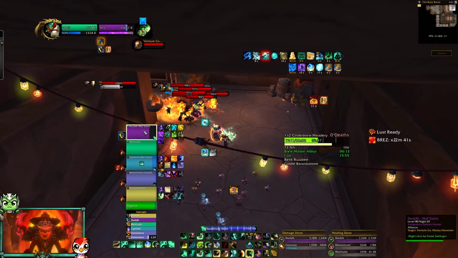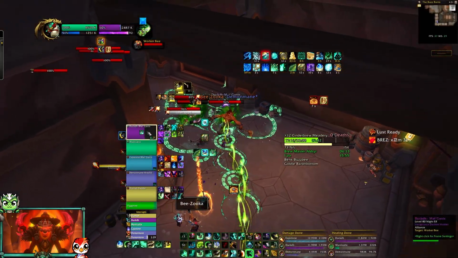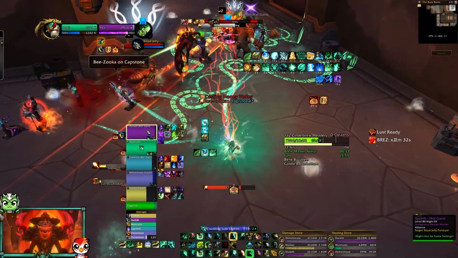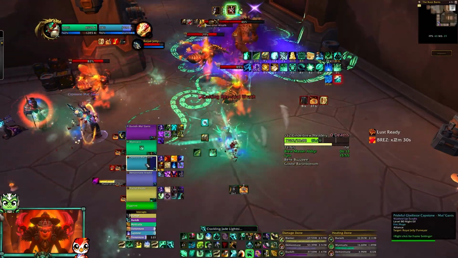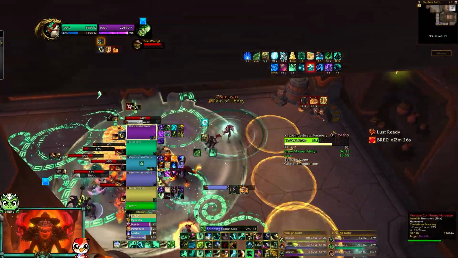This is, I believe, a stacking debuff that does damage over time. So I just try to dispel it as often as I can. 8 stacks right now, I dispel it. I don't know if there's a magic number you want to dispel at, but every 8 seconds, I'm dispelling my tank. Avoid the circles on the ground from Rain of Honey.